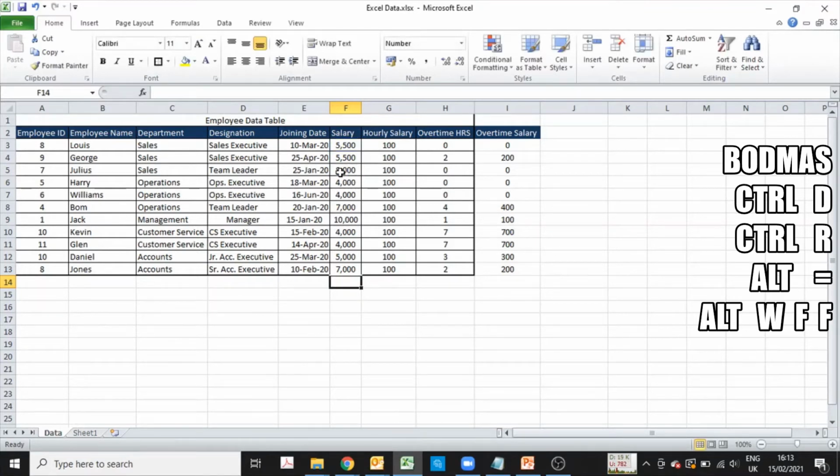The easiest way is, you do sum, open bracket, and select everything. The shortcut is Alt equals to. As soon as you press Alt equals to, it will automatically do a sum, and it will also select the data above it. If you want to copy this formula, you do Control R, or if you want to do it yourself, Alt equals to.